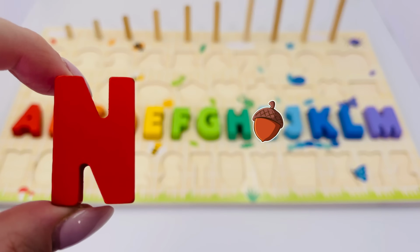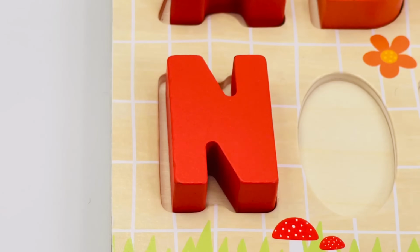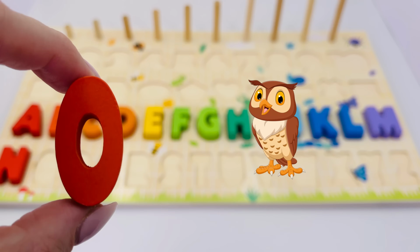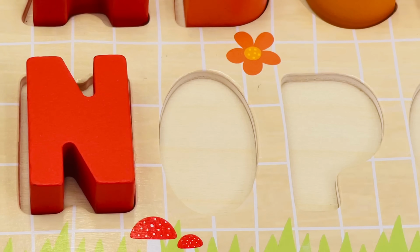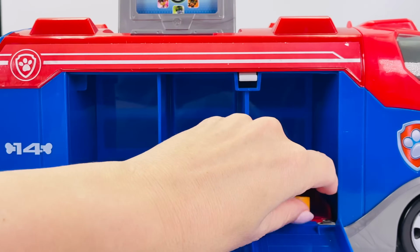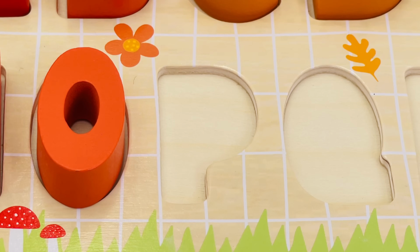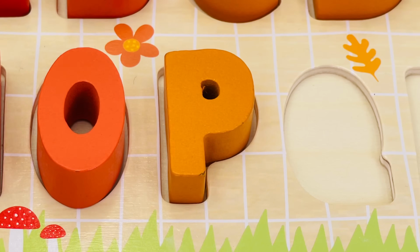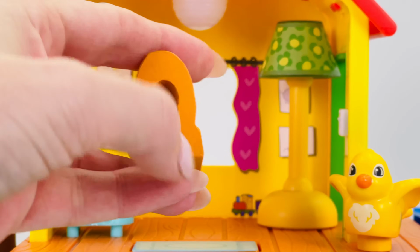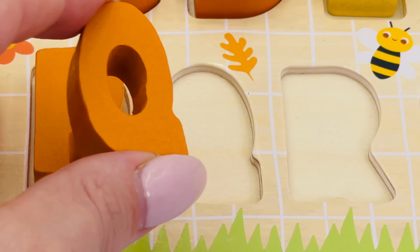The letter N. N is for nut. N. The letter O. O is for owl. O. The letter P. P is for pie. P. There's a tea party. What's behind the table? It's the letter Q. Q is for queen. Q.